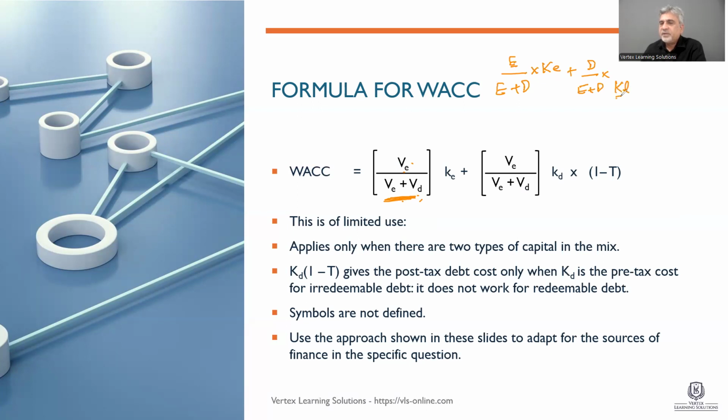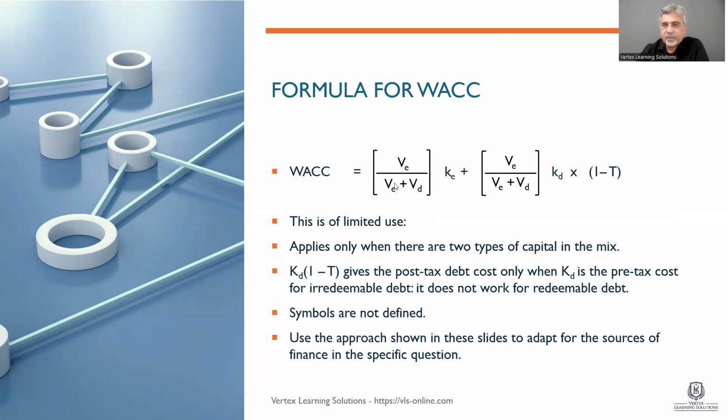Which is this cost of debt? Which you have calculated probably as redeemable debt, irredeemable debt, preference share, whatever it is. So cost of debt, and then you multiply this by 1 minus t, because we know that debt brings you tax savings, it gives you a tax benefit. So you always take post tax cost of debt. We discussed it several times that whenever we talk about cost of debt, you always need to take post tax. And how do you do post tax? Multiply it with 1 minus t. So if the tax rate is 30%, this should be 0.7. Okay, so this is the basic formula. Not really very difficult.